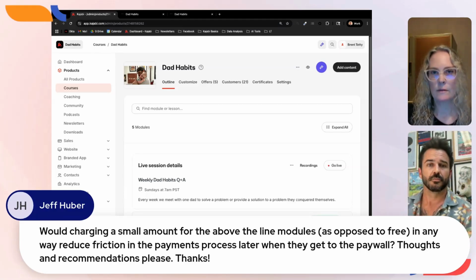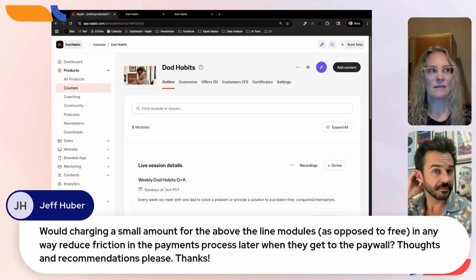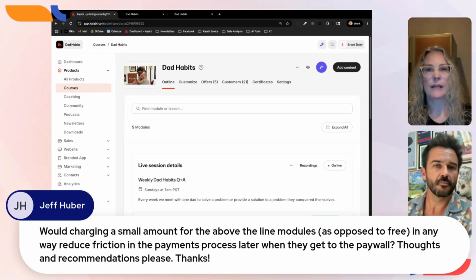I'm wondering, just knowing Jeff, if he's referring to the process of, because I think we've talked about this before, upgrading from monthly to annual or from regular to VIP. Because at the moment, if someone's in one paid offer and then they purchase another one, they're still in the original one.